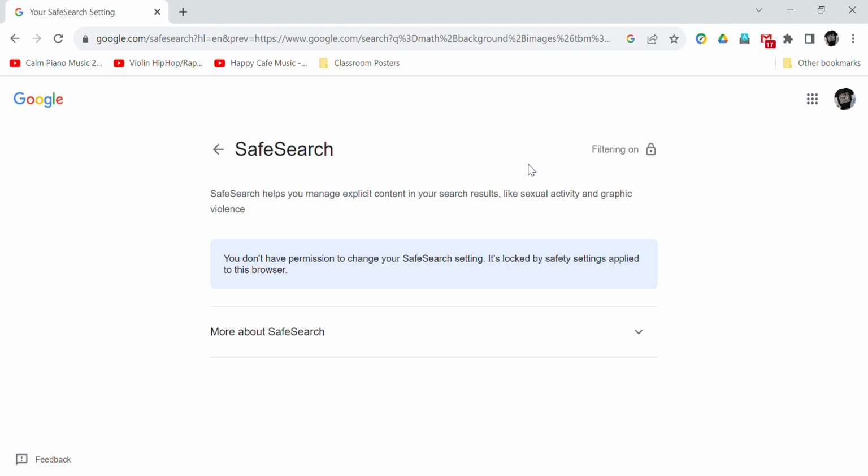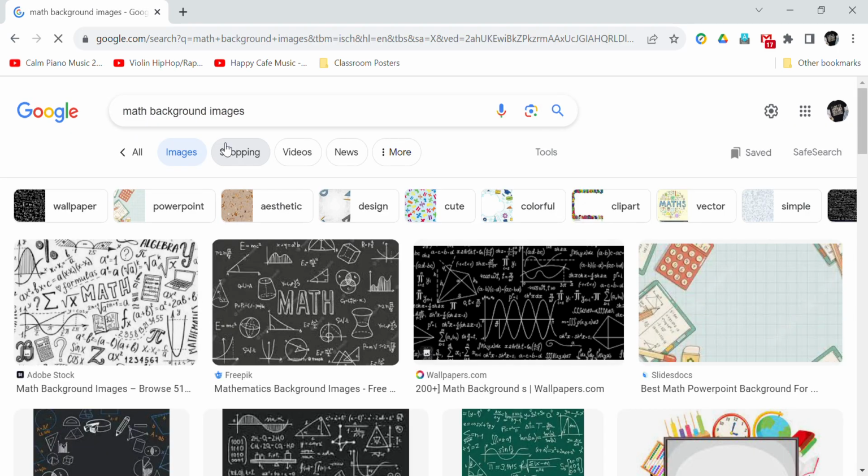Safe Search will keep this work safe for you, especially if you are someone like a health teacher who might be looking for something that can pull up some strange results that you didn't intend. Safe Search is definitely something you want to make sure is turned on anytime you do a Google search, especially related to your work account.